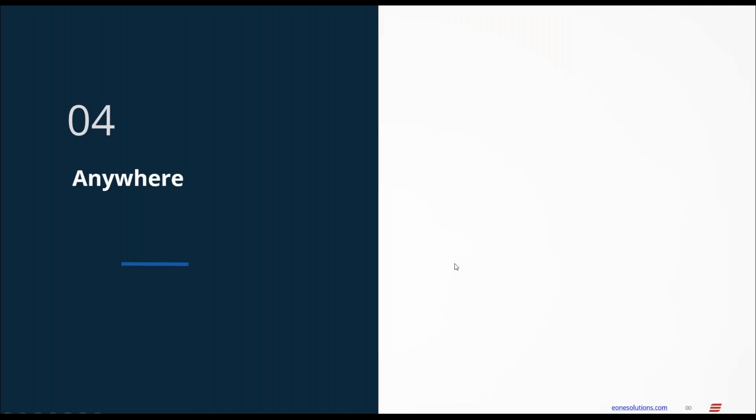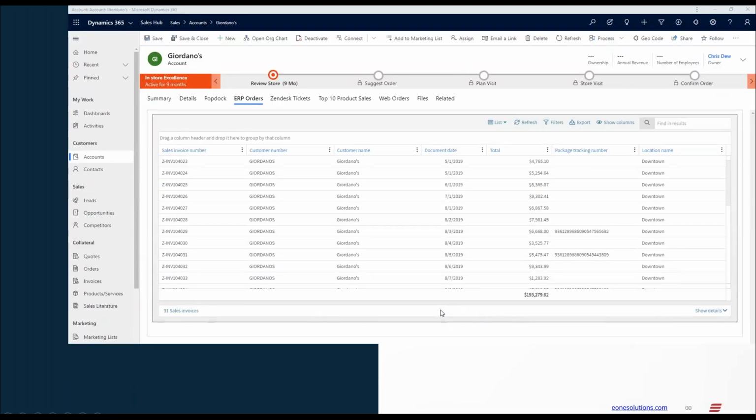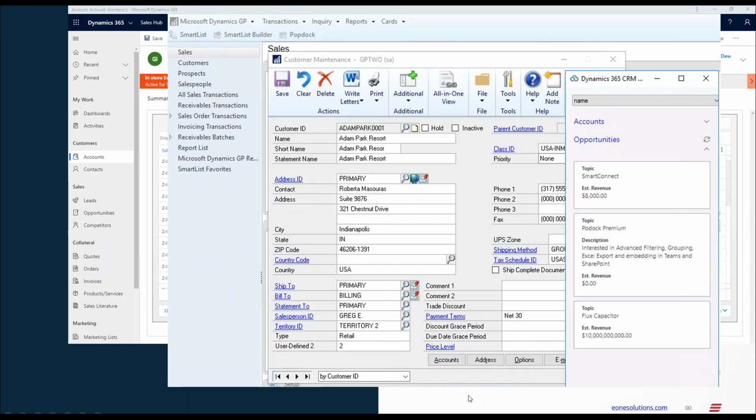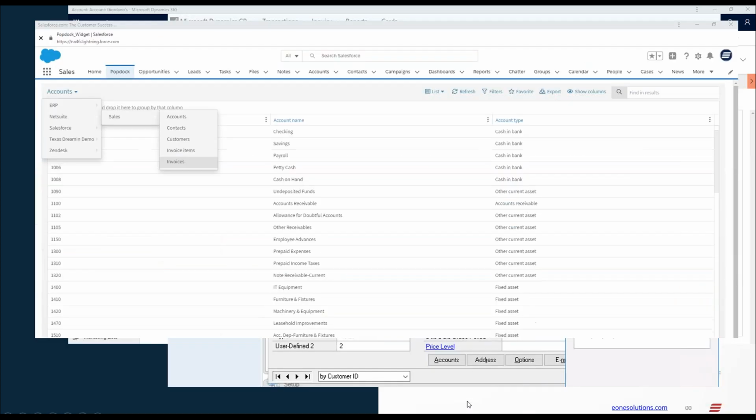Now, the other part that's really key to this is that this data could be anywhere. Like I said, we're talking about how you can access that GP data outside of the GP interface. So this is an example, right? Seeing some orders inside of a CRM system, or we could even have some other information inside of GP, or Salesforce is another CRM system.